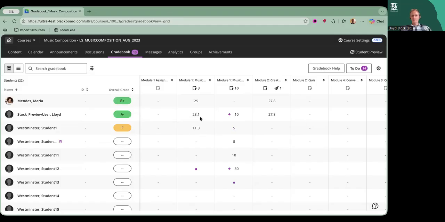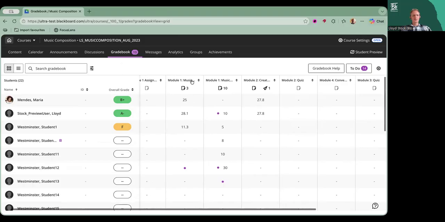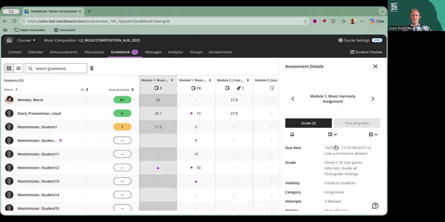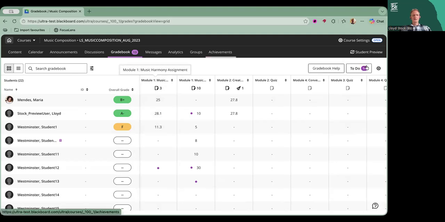Now, let's have a look. Marjorie said, how can we download the gradebook? Great question. So depending on what you want to do, you can download individual columns by tapping on the column heading, and you'll see here a button to download submissions, results, and the rubric report. All of those items can be downloaded on an item by item basis.